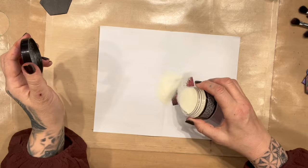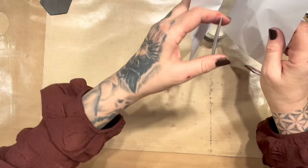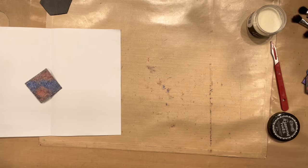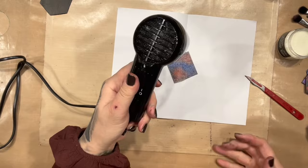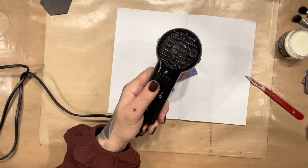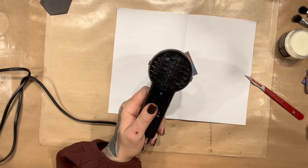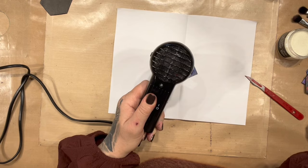So tap off the excess. I don't need to do this close because all of the other videos, you needed to see the process. But this is exactly the same now. We're just adding the layers on the top. I like three layers, you might like two layers, doesn't matter. So I'm just going to wait for it to start melting. Here we go, it's starting now. And the dust will keep its shimmer. You will see that shimmer come right through the layers.